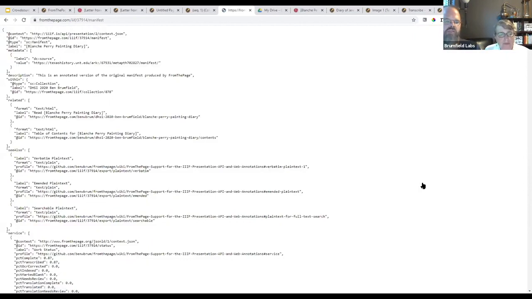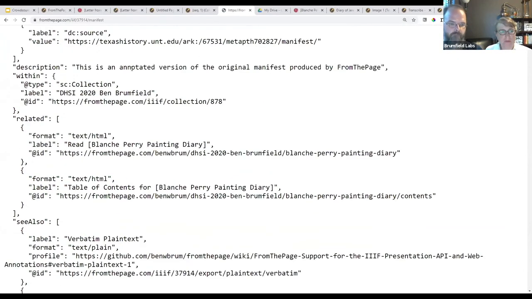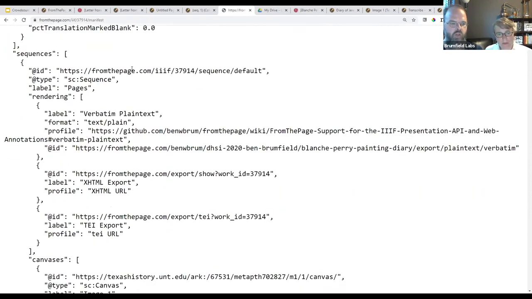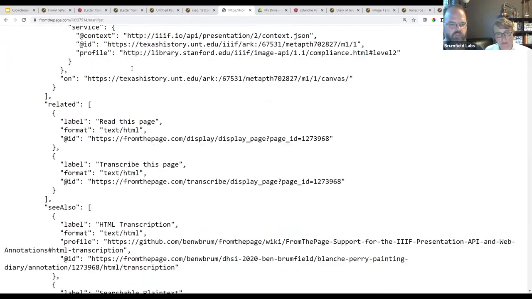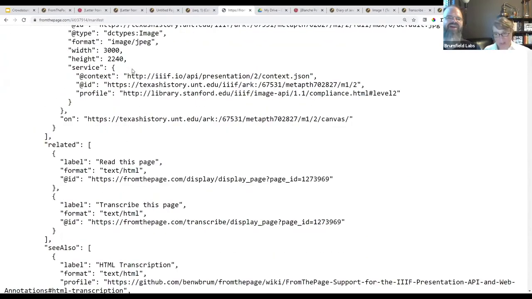And this is a IIIF manifest that is created based on the originating manifest of the Portal of Texas History. Make that a little bit bigger. Yes, let's definitely make this larger. But it is something that is ready for us to import, right? So we can come down and we can see, well, this is. You're going to hate having to remember what you transcribed.